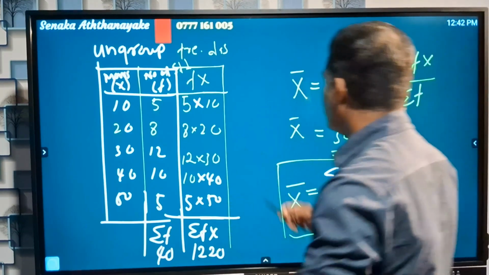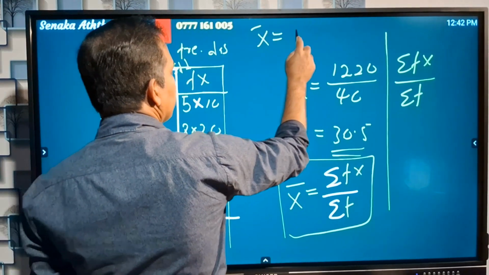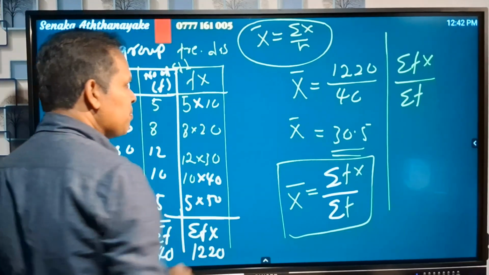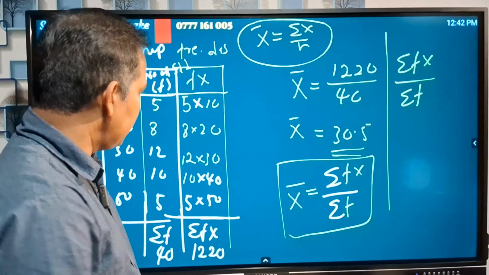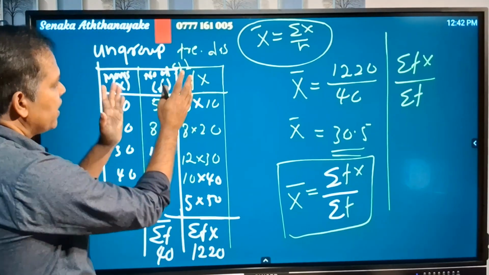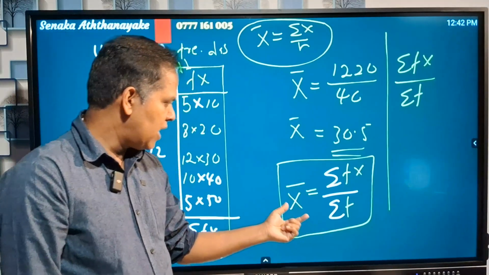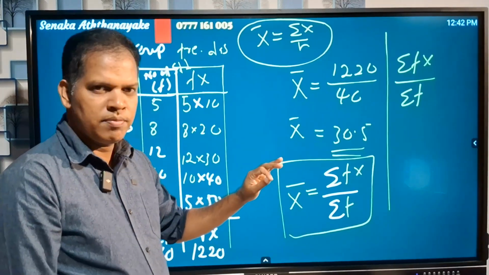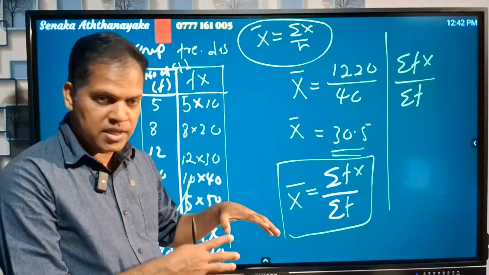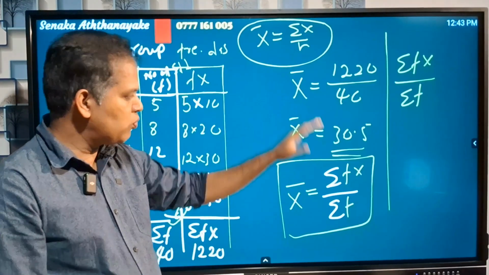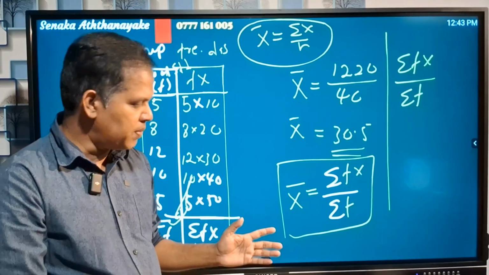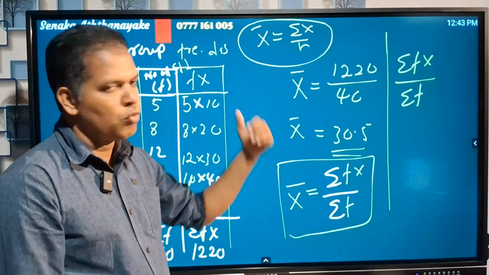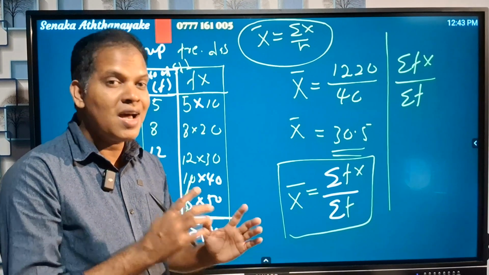Previously we took x bar as what? Sigma x divided by n. If you use the data array, this simple formula you can use. If you use this kind of ungrouped frequency distribution, the formula for x bar is sigma fx divided by sigma f. But there is no difference between these two formulas in concept. Conceptually, these two formulas are the same, the notation may be different, but the same idea is given by these two formulas.